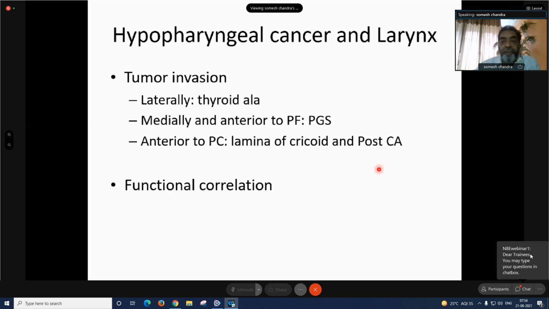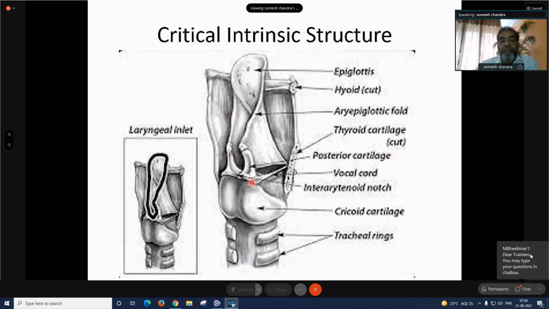The piriform fossa and the post-cricoid cancers are especially liable to involve the larynx. The reflection here of the hypopharyngeal mucosa is the piriform, and the mucosa behind the cricoid lamina is the postcricoid. We often talk about the apex of the piriform. The upper part of the piriform fossa, which corresponds to the AE fold and the area corresponding to the quadrangular membrane, is the membranous piriform, and the lower part, which is called the apex, overlies the paraglottic space and abuts the cricoid.